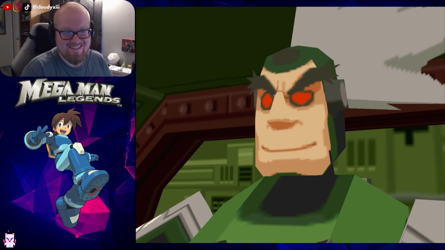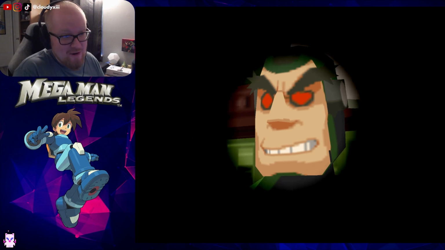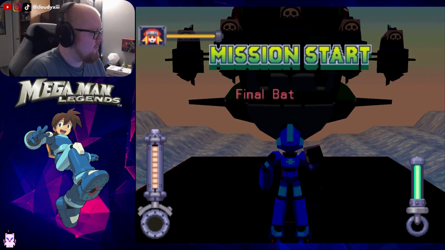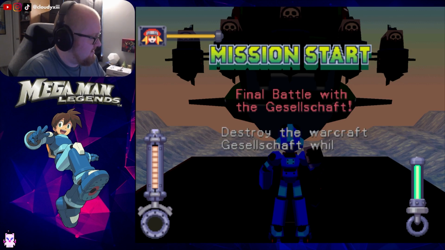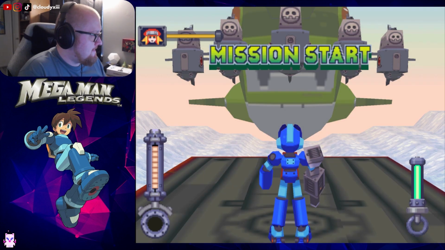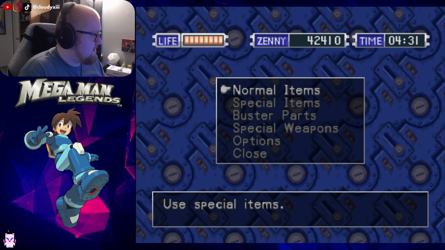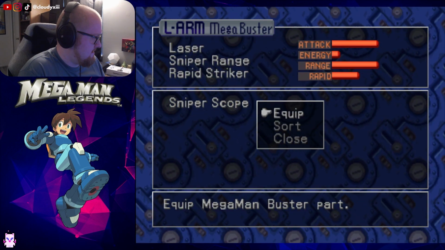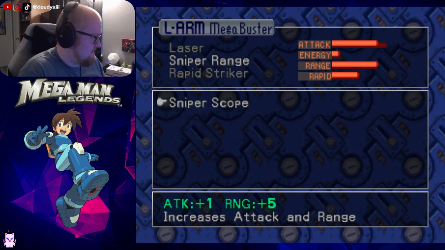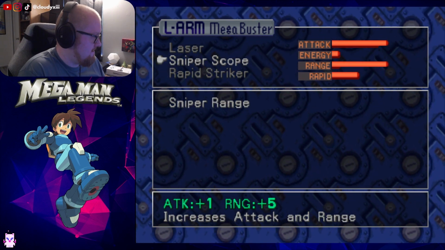This time, he's like started to lose his mind. He can't win. He just can't. I don't remember what I have to do. I know I just have to fight the Gesellschaft and destroy the Warcraft Gesellschaft while protecting the Flutter from attack. Mission start! I need... Yeah. This.